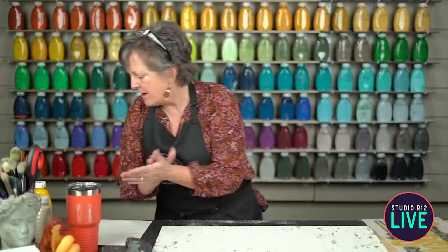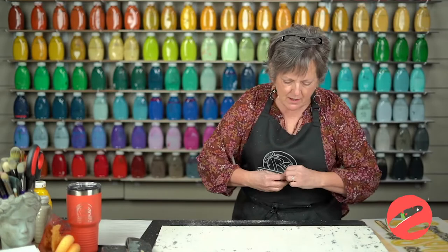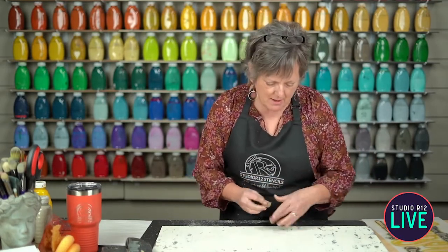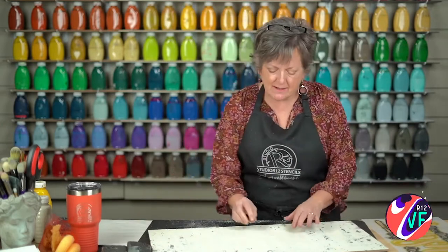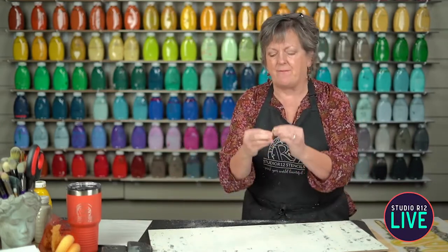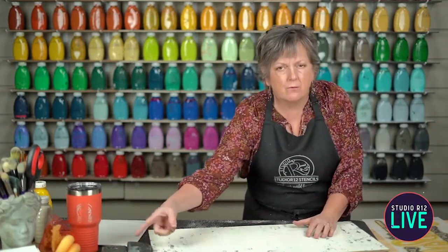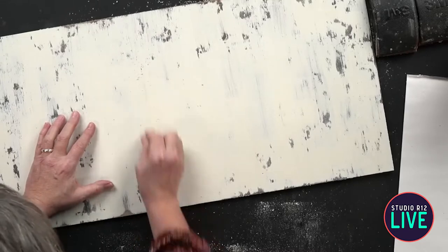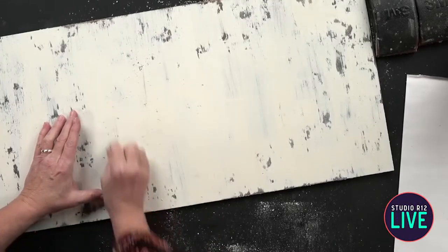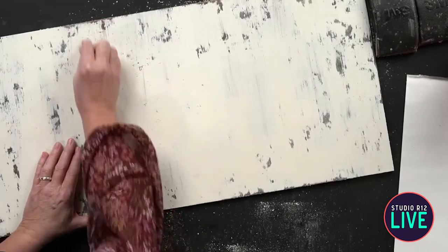Okay, now I'm gonna grab one of these pieces that I was talking about earlier. So the paint in the middle right here is thick and it's hard and it's cured. And I need to be able to dig through it. So I'm gonna fold my sandpaper to give me like a mini one of these. Ooh, there's another one. It's kind of fun to just go back through and discover where you put everything.